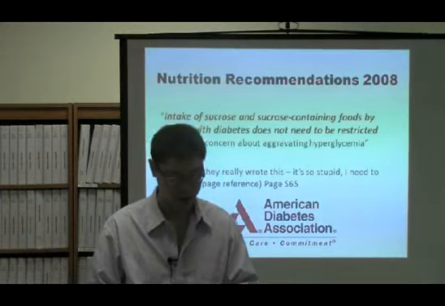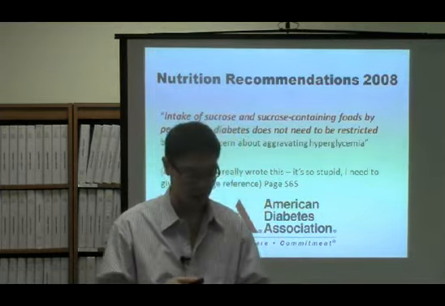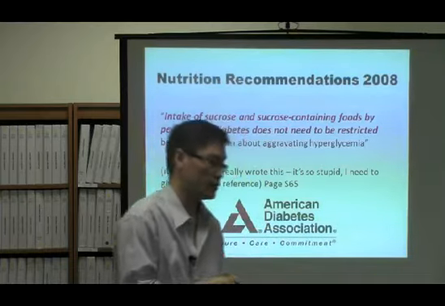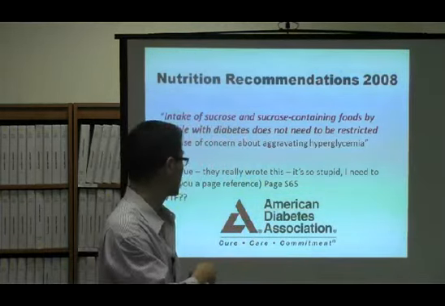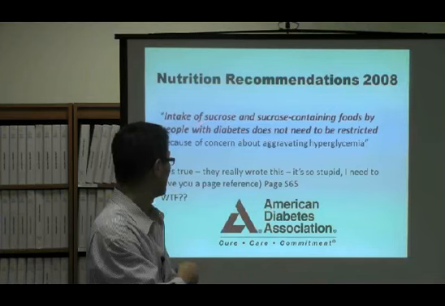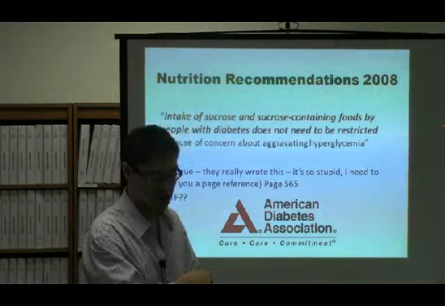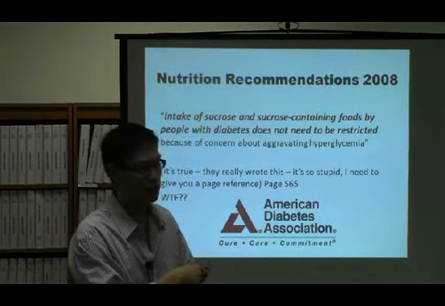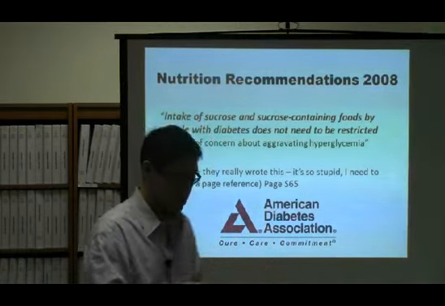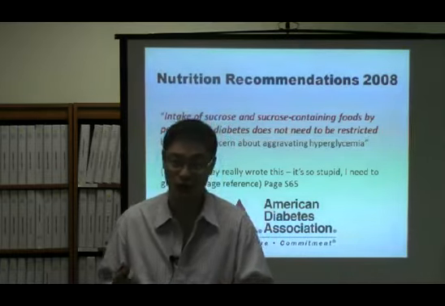If you look at diabetes, for instance, the American Diabetes Association doesn't really believe this, actually. They think that sugar doesn't really matter. As recently as 2008, as crazy as that sounds, this is what they said: intake of sucrose and sucrose-containing foods, so sugar, basically, by people with diabetes does not need to be restricted because of concern of aggravating hyperglycemia. As crazy as that sounds, this is taken straight from the American Diabetes Association advice. You don't need to worry about sugar.